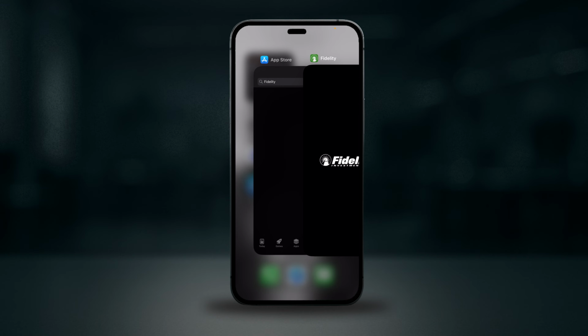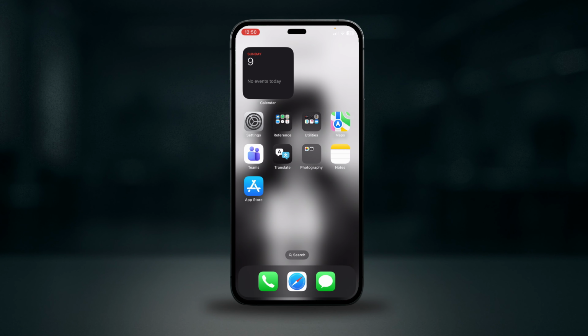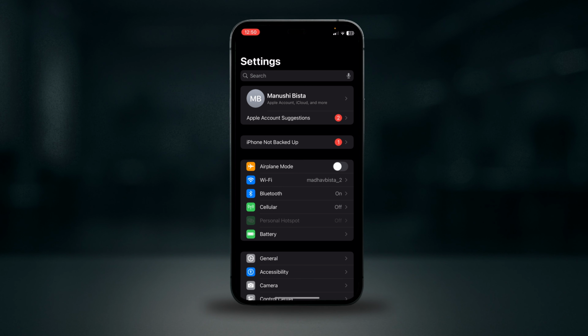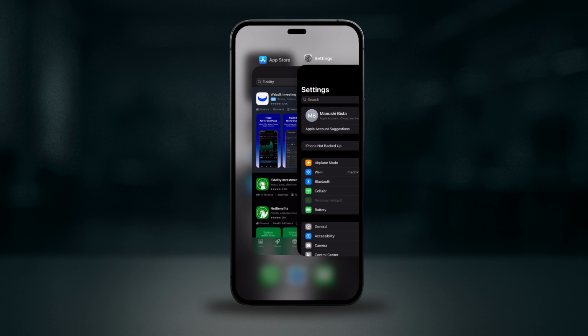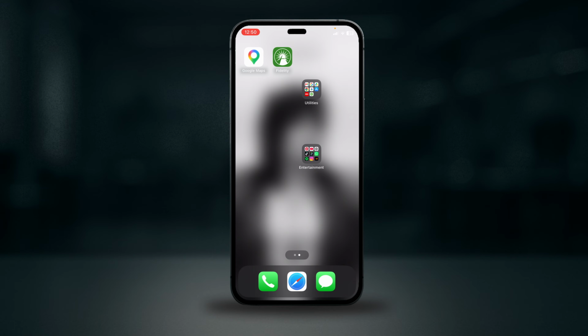First, go to your Settings app and toggle Airplane Mode on for about 15 seconds. Then turn it back off to fully reset your connection and clear a stale session that Fidelity servers can reject even when your internet looks fine. After reconnecting, force close the Fidelity app from your recent apps and then reopen it fresh.